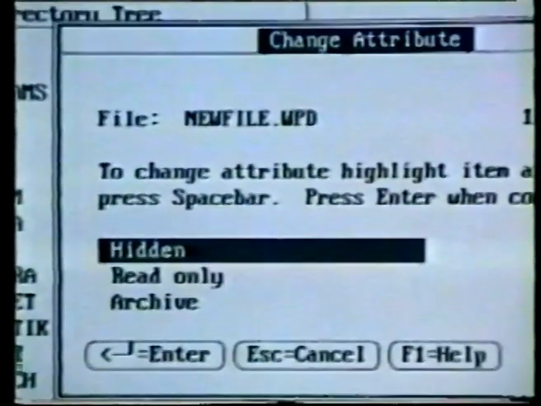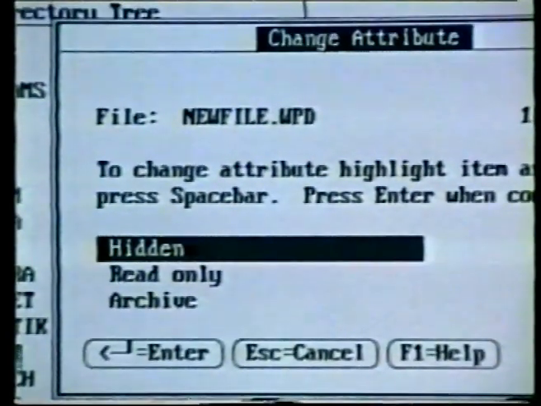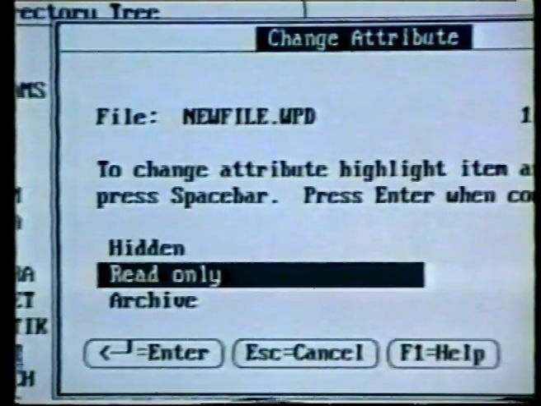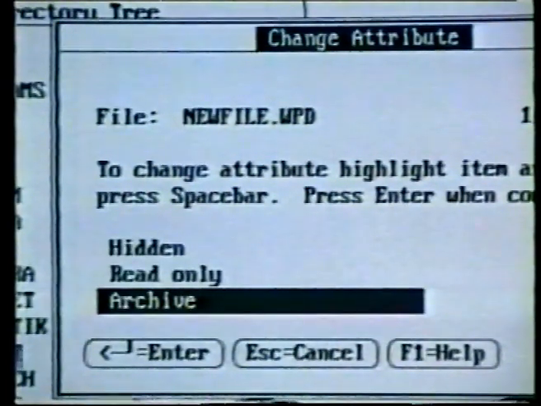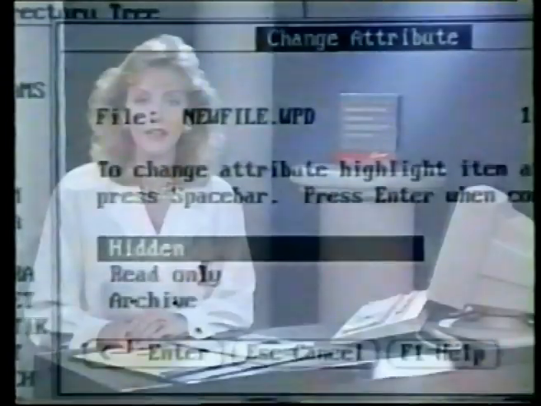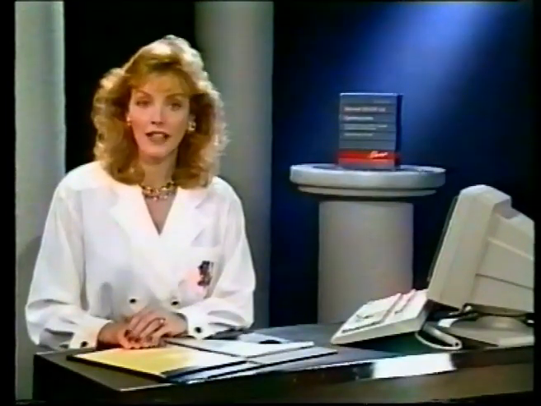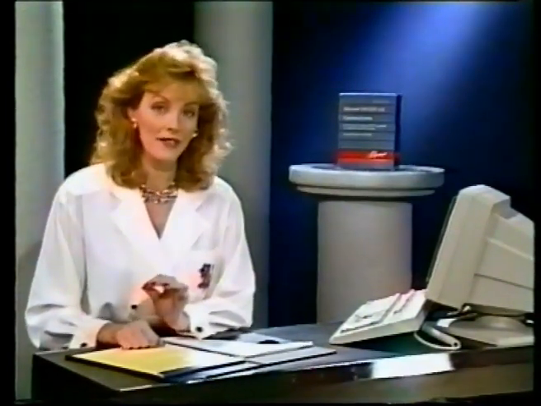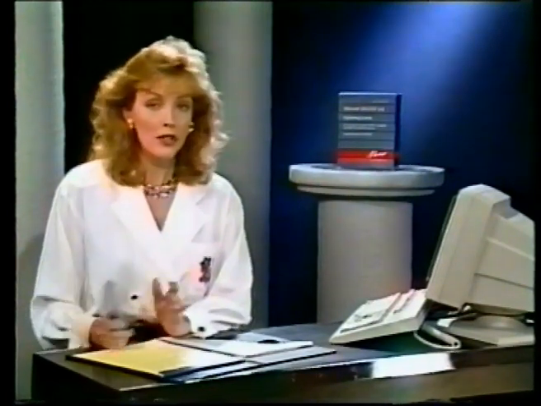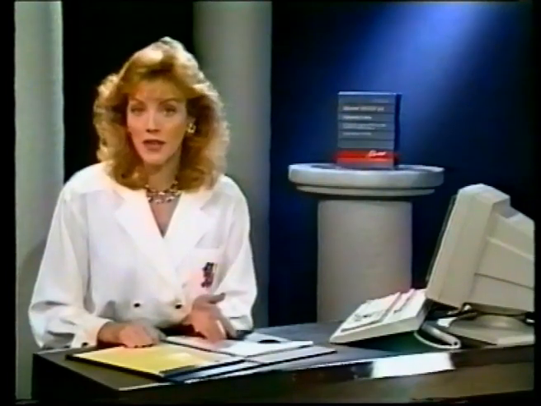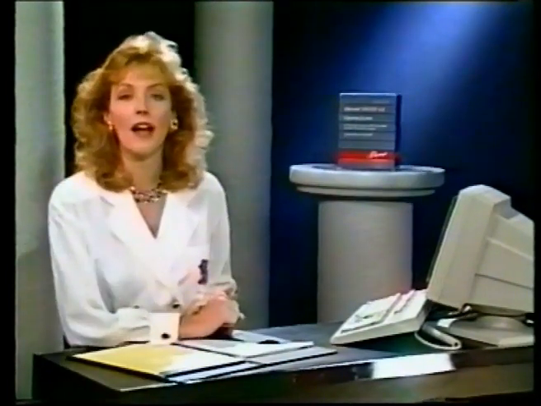The Change Attribute dialog box appears with the first of the selected files displayed. The attribute settings are listed with any active attribute marked. Use the space bar to add or remove settings for the listed file and press Enter. The Print command in File lets you quickly select up to 10 different files for printing. Simply choose the files from the file list and select Print from the pull-down File menu. A message appears as your files are printed.